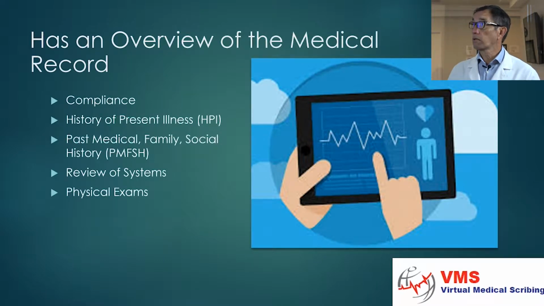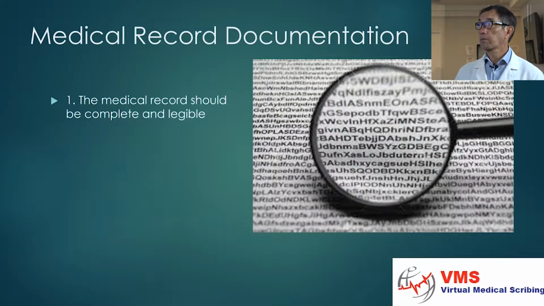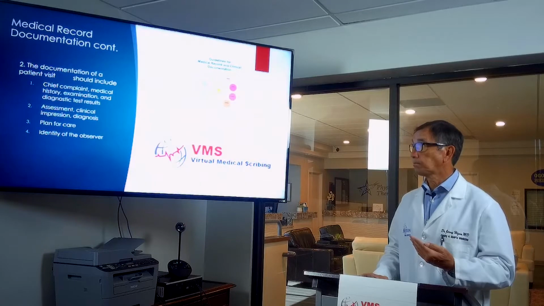So in terms of an overview of the medical records, the key is that we have to, as a provider, be in compliance. We have to document exactly what happened during the interview for later reference. So you're going to look at the history of the present illness. You can look at the past medical, family, social history. So the PMFSH, we'll hear that term. The review of systems, again, is a checklist to make sure we don't miss anything. And then exactly what happened on the physical exam. So the record has to be complete and legible. Again, as a computer, that works out very well.